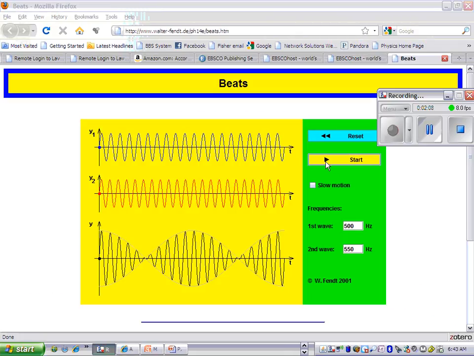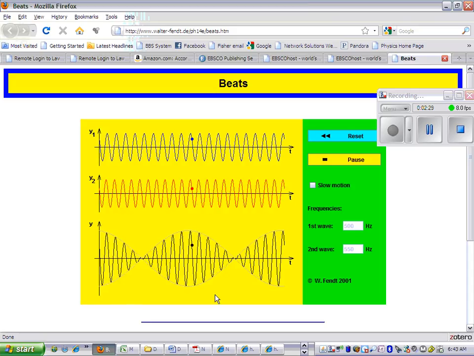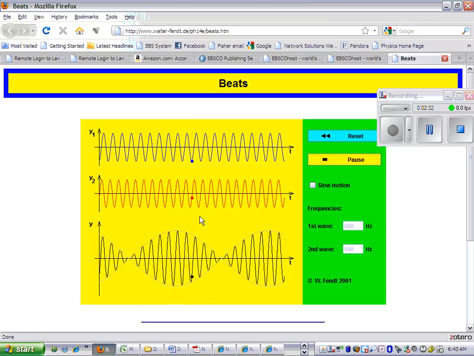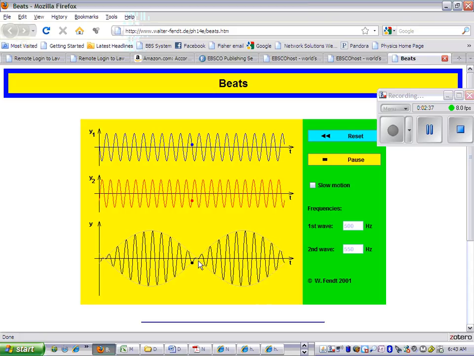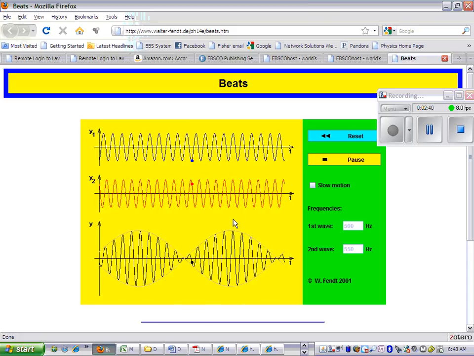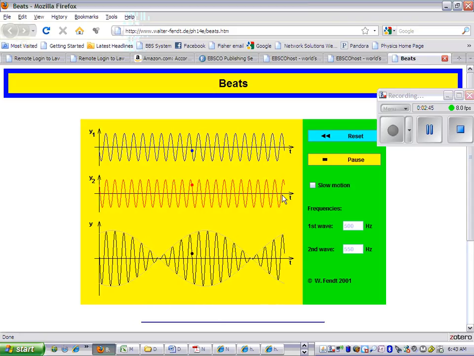Here we can see beats actually occur. You'll see the red wave and the blue wave, and there's a dot there showing when they're out of phase and in phase. Right there's destructive interference, and so you'll see that the black dot is small. And as the wave goes along, you'll see that they become more crest to crest or trough to trough, and you'll have constructive interference, and then it keeps going that way. The red dot and the blue dot become 180 degrees out of phase, and then you have destructive interference, and then when they are in phase, you have the constructive interference, and you can see the waves occurring over here as well.